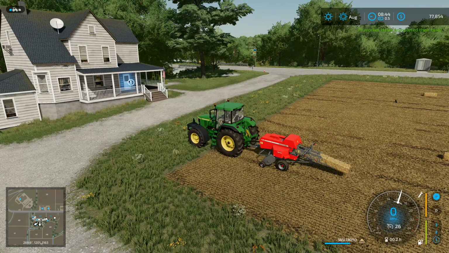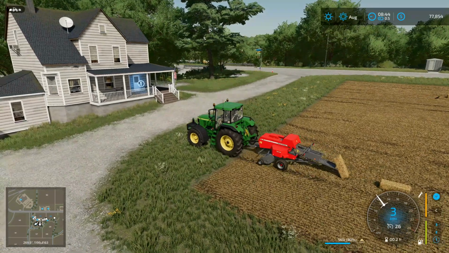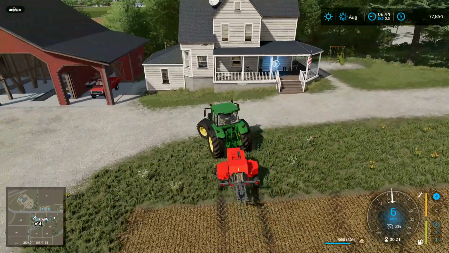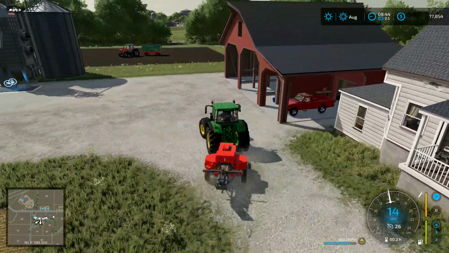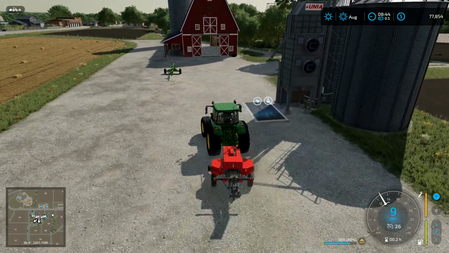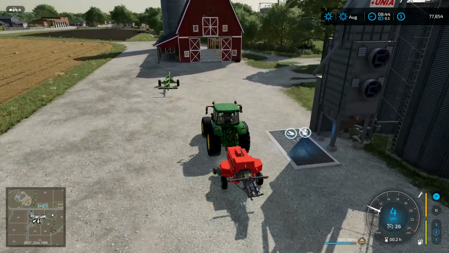So I'm not really interested in that bit. I want to know when the train turns up. I'm just going to stop the baler, and I'm going to eject the bales right there. Fold up the baler. And we'll pull this one off to the side. So we're going to need to do something to load up and sell our bales.